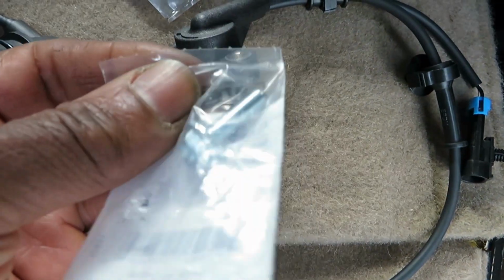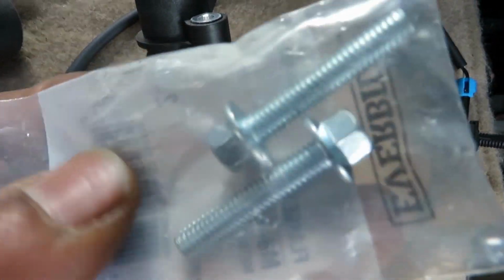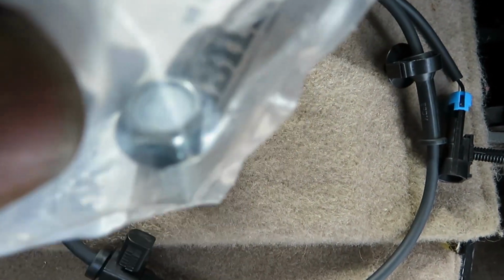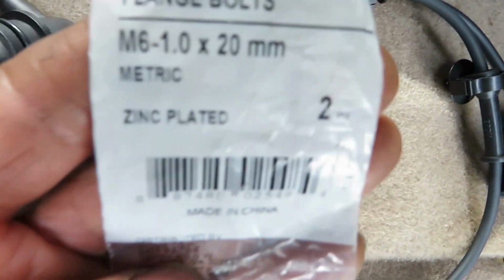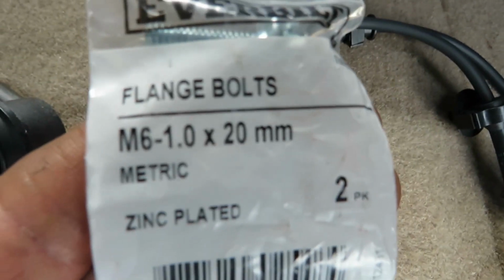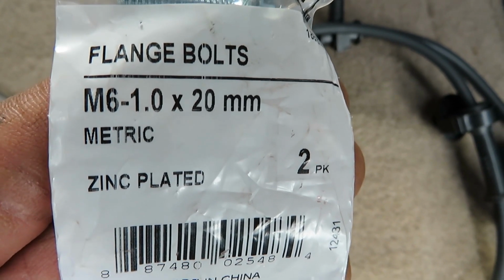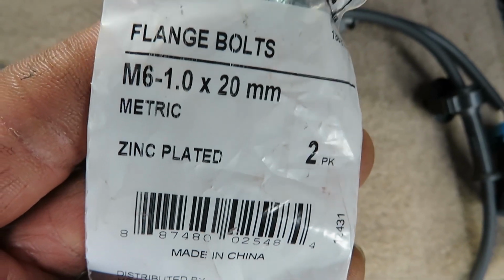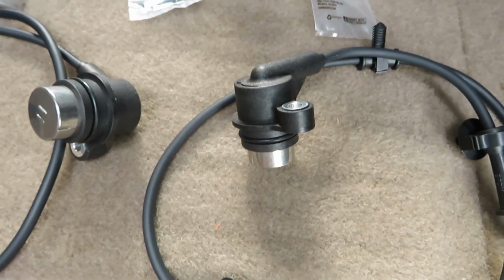The 2-inch fits the front fine, so I'm ready to see if it's going to fit the back also, but I got some longer ones here. They're metric and they're easier to get out. It's M6-1.0 x 20mm, the one that fits the front sensors. I replaced the small ones, but my sensors came from eBay, very cheap.